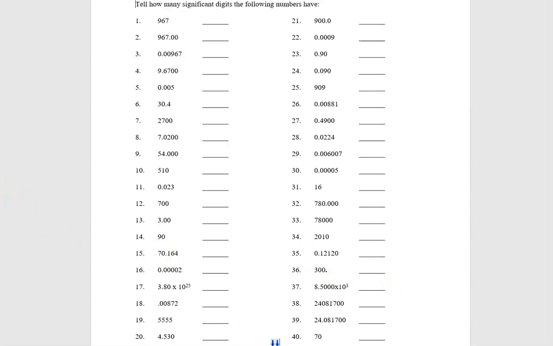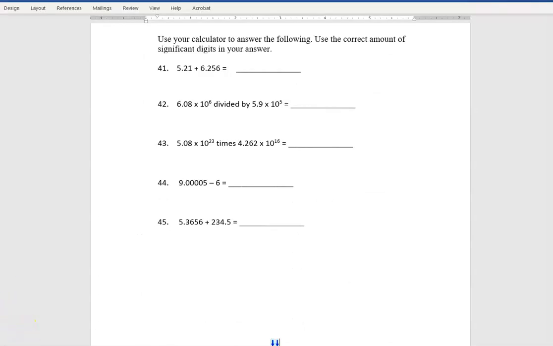And then the next slide, there are just 5 little practice problems of this. If you want to pause the video, see if you could add, subtract, multiply, or divide, and see if you can get the right rule for rounding your answer. It does say correct amount of significant digits, but that's just because that's what it's called for the rule. So you're either using decimal places if you're adding and subtracting, and least sig digs if you're multiplying and dividing. So if you want to pause and work on those.